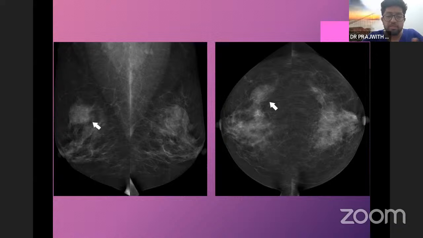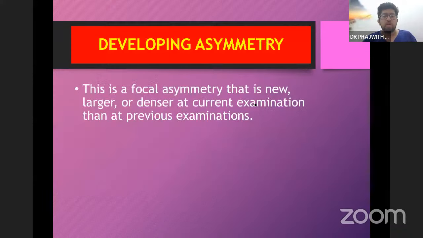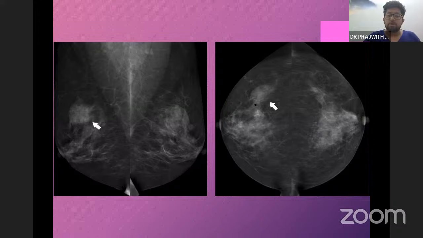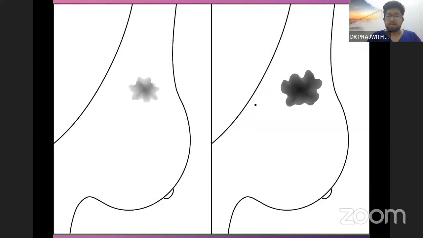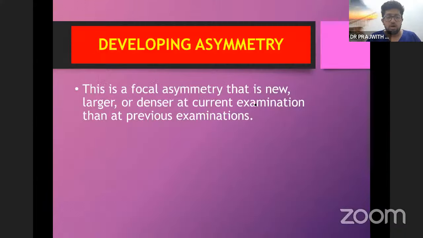So this is a focal asymmetry. This is not looking like an obvious mass. Whenever it looks like an obvious mass, we call it a mass. When it's not an obvious mass, we can call it focal asymmetry. If it is large enough, then we call it global asymmetry. Now, if it is seen in only one view, it is simple asymmetry. Whenever we see a focal asymmetry, again you palpate. If you feel a mass, BIRADS 4 for probable malignancy. If no mass is palpable, then it is BIRADS 2. It is a benign condition. So this is how we see.